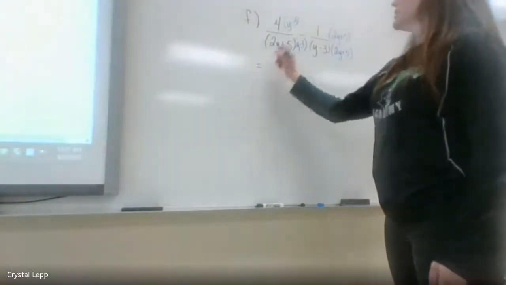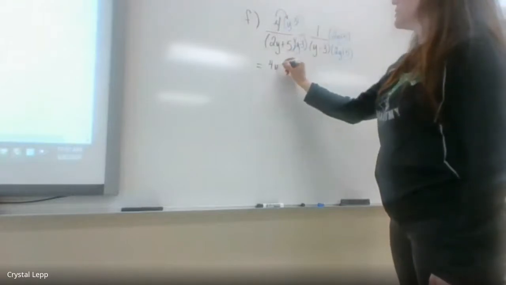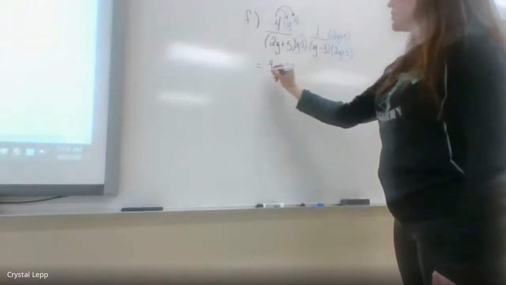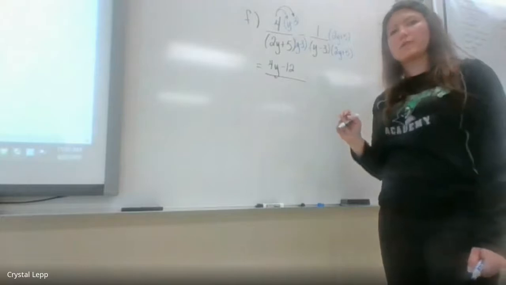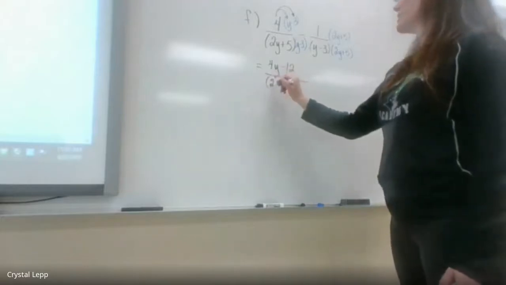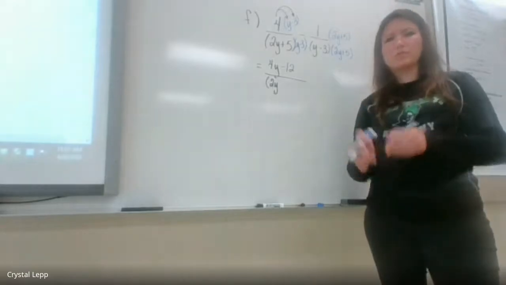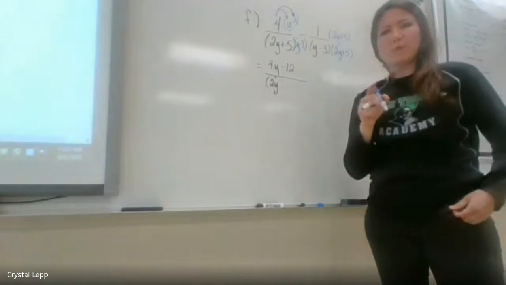So this equals, I distribute 4 times y is 4y. 4 times negative 3 is negative 12. And then I told you for the denominators, you don't put them together. You just write them side by side. Don't waste your time FOILing them, okay? Just write them side by side. You're going to have to try and stop yourself from FOILing them because it's an addiction. You've been taught to distribute everything your whole lives. So you're going to try and distribute, but stop yourself.